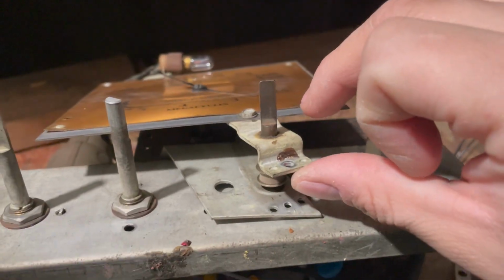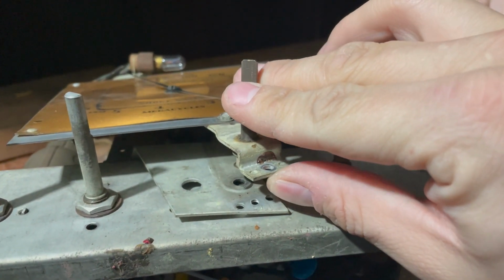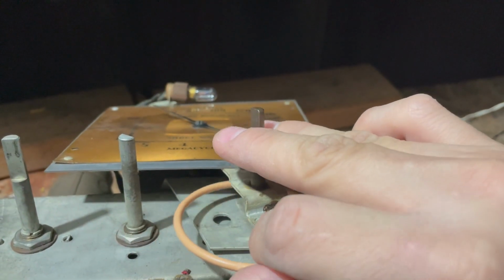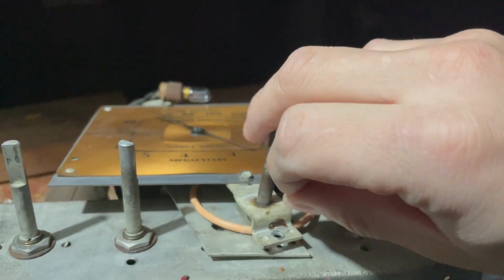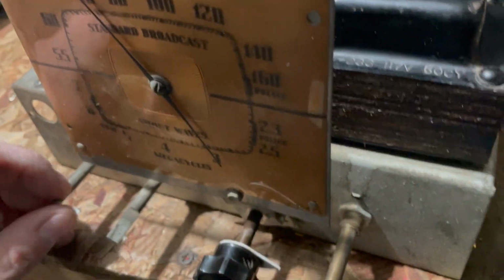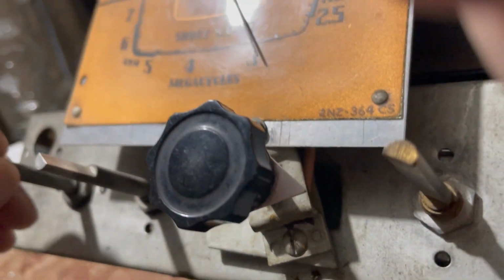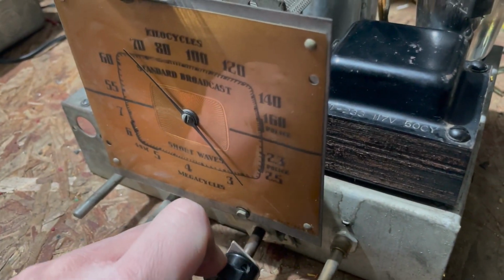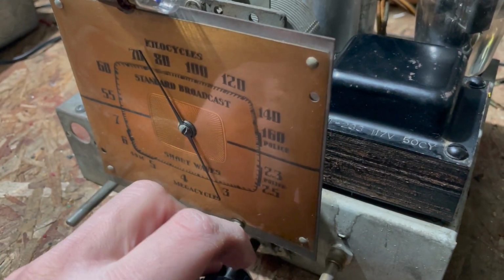So you can see here, I removed this screw. This is actually completely free now. So what I'm gonna do is take this belt here and just stick it through here. And now I can then put that back. Now, before I put it back, I am gonna clean it up a little bit. Now you can see we've got the dial belt on. Wasn't too hard. It really was just removing this one screw, slipping it around the shaft, and then bringing it up over this pulley here. So, as you can see, the dial now turns the way it's supposed to.